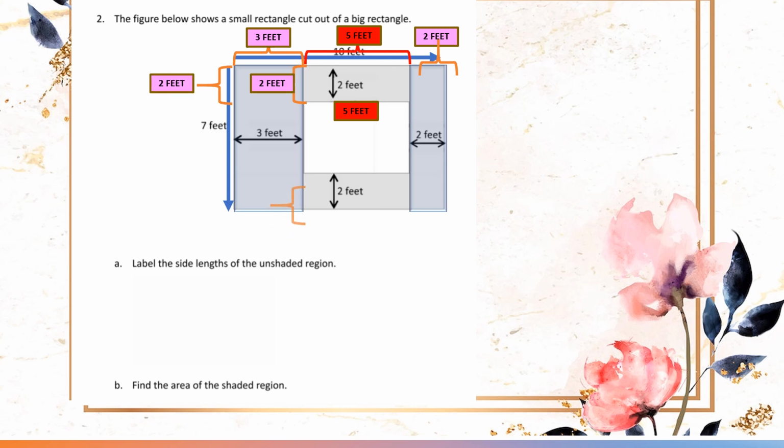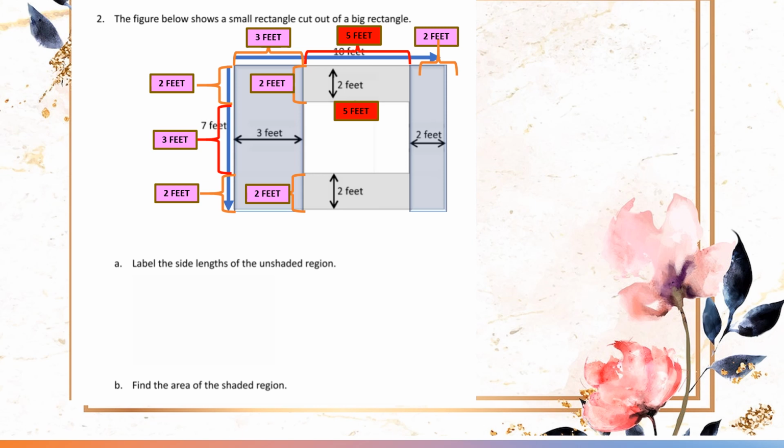And we do the same thing on the bottom. If this little section is 2 feet, then this little section across from it is also 2 feet. So that means all I'm missing is the little piece in the middle. Well, that's easy to figure out, right? Because if I have 2 feet plus 2 feet, that's 4 feet. And if the whole thing is 7 feet, then what's missing? You said 3 feet. You're absolutely right.